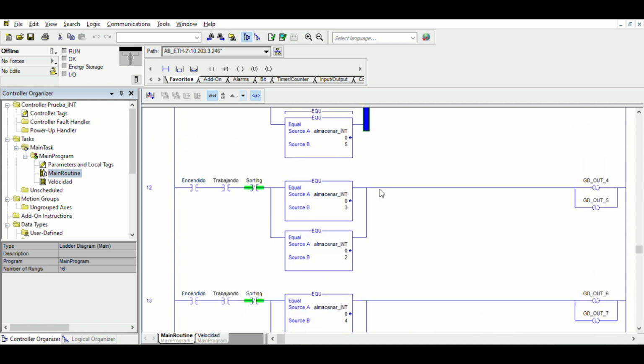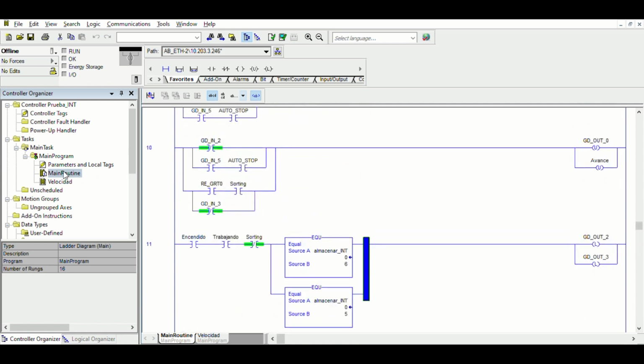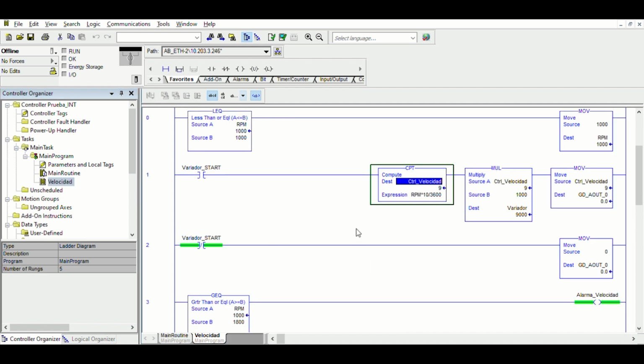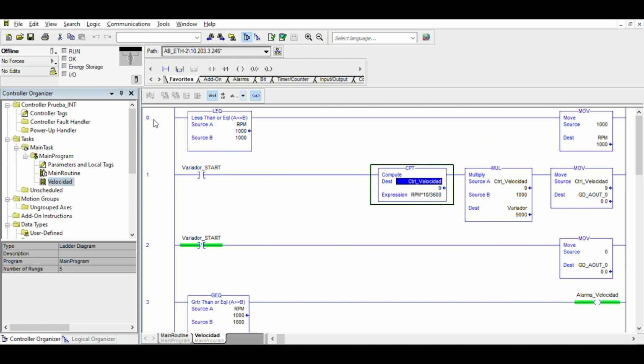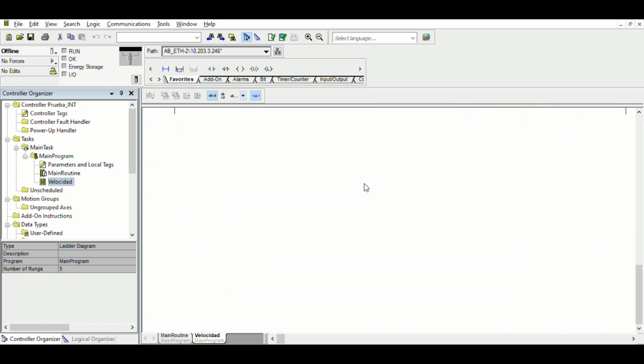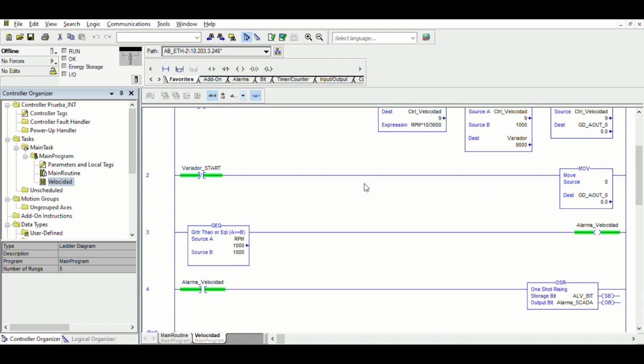We have a little speed variator controlled by this subroutine, where we have control of velocity from 1 to 10, and we have a little security specification, so the band never goes slower, slow enough to stop.